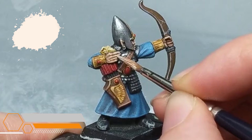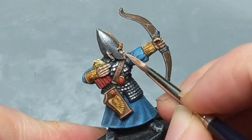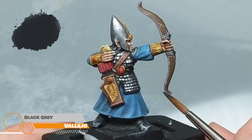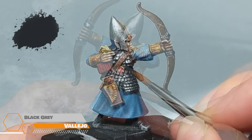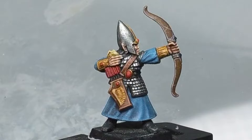A good rule for adding detail is to spend some time on key areas. Faces and weapons tend to catch the eye, so we're going to add a final highlight to the skin tone with some ivory just to push it that one step further. It's a much smaller detail, but we're going to add two highlight levels to the black trim of the armor — first going in with Black Grey, then a final highlight level with Graphite — making sure to highlight the black belt and boots at the same time.